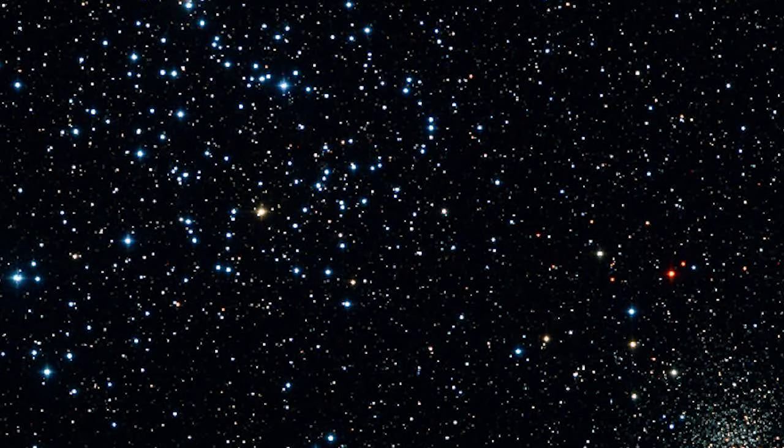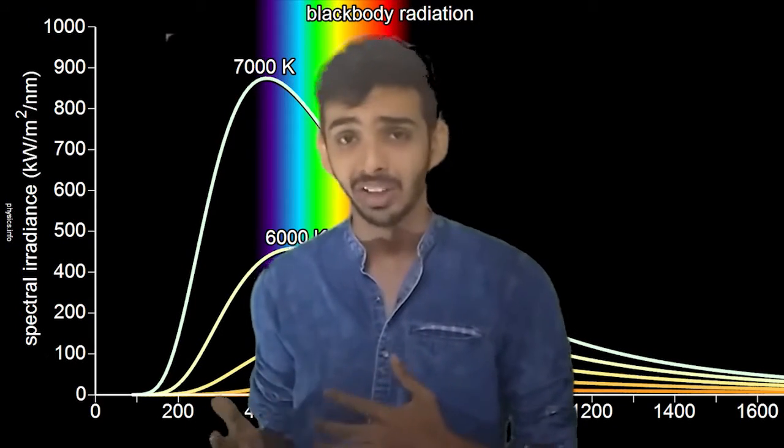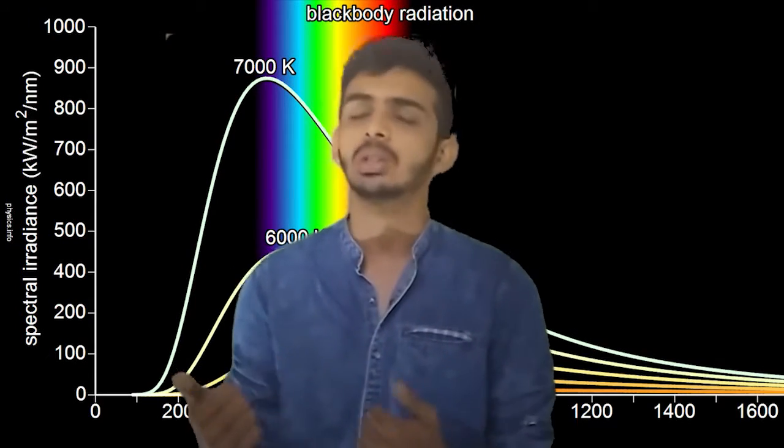Let's find out. As we learned more about black body radiation and applied it to the stars, it helped us to understand more about stars and why they're of different colors. The color of the star mainly depends on the surface temperature of the star. For example, let's take this ball. Let's start heating this ball up.